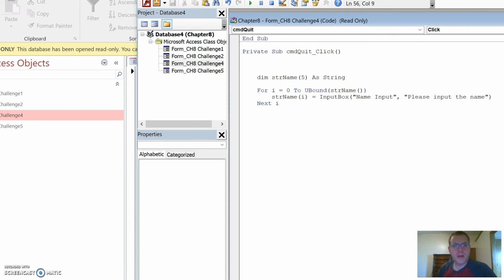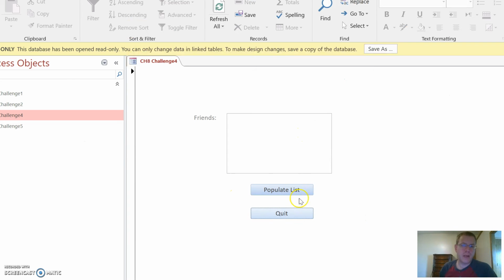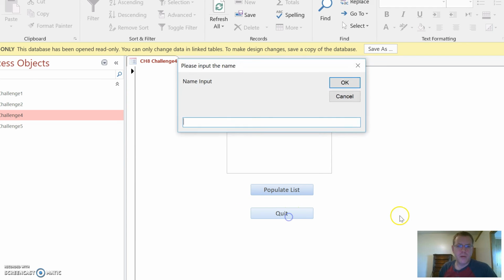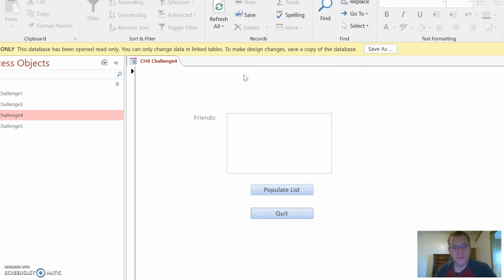So I'm going to do that. Then I'm going to go back over here, and notice I'm not going to edit out making a mistake, because guess what? They happen. So I'm going to quit. Input the name: Bob. So this is putting in 0. And then George, and this is putting in 1. And then Phil, 2. And then George again, because I can't think of another one. And then Molly. And then Sally. There we go. Notice it went through and put all the elements in the array.